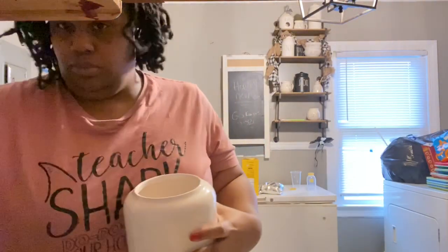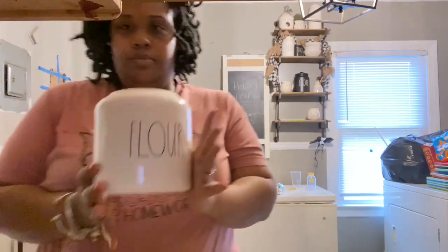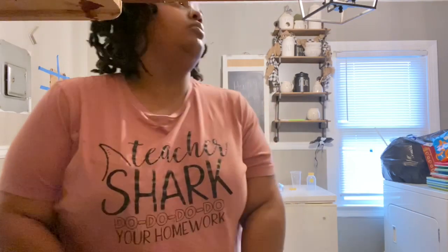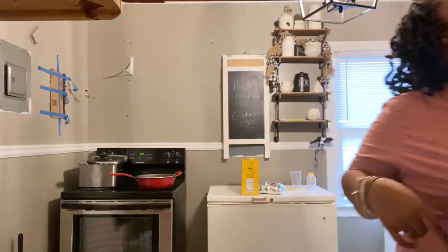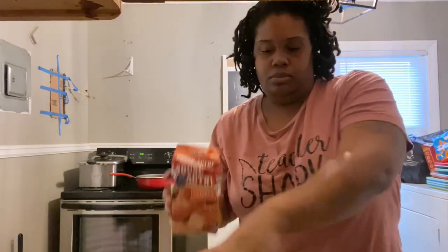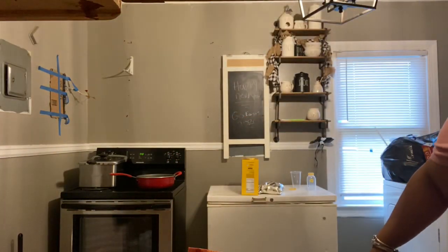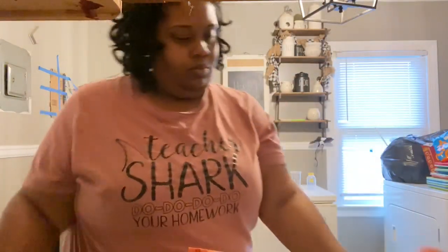Guys, so right here I'm washing out my Rae Dunn jars because I only use them for decoration, but I'm going to start giving them a purpose because we do have limited cabinet space. So I have tons of Rae Dunn that I just put on the shelf and make look pretty. Why not just go ahead and put the flour in the flour and the sugar in the sugar? So that's what basically I am doing right now.